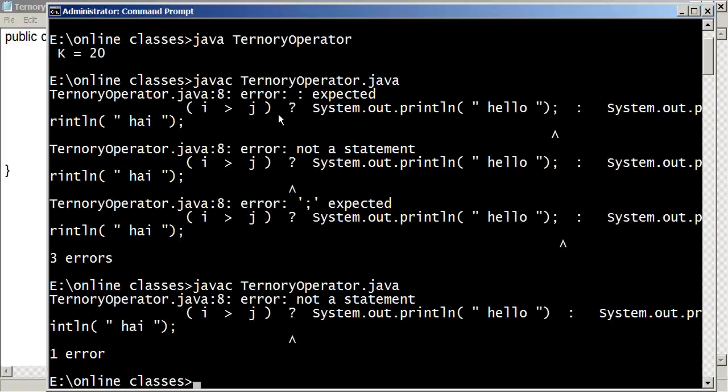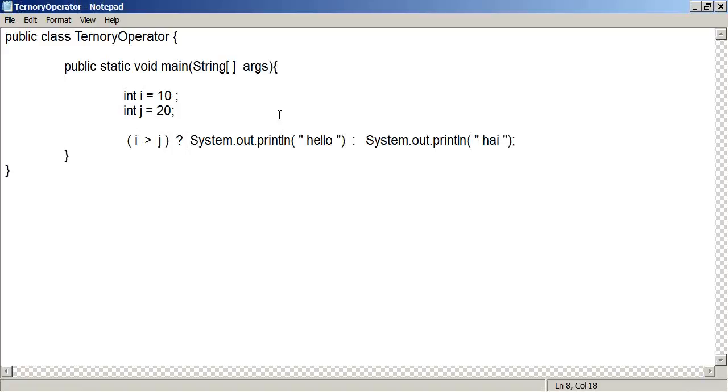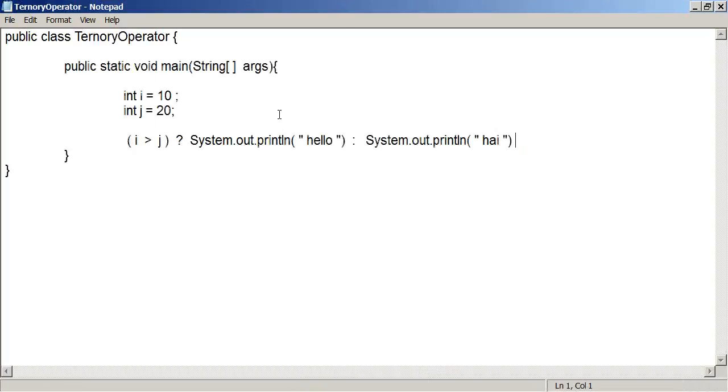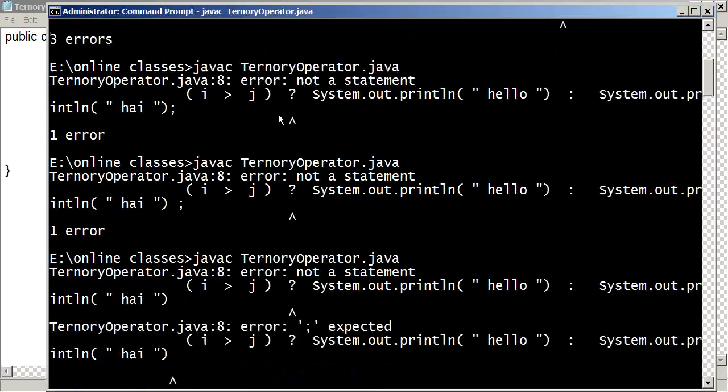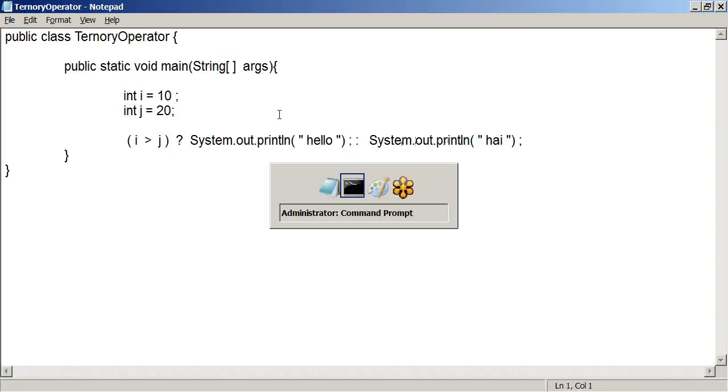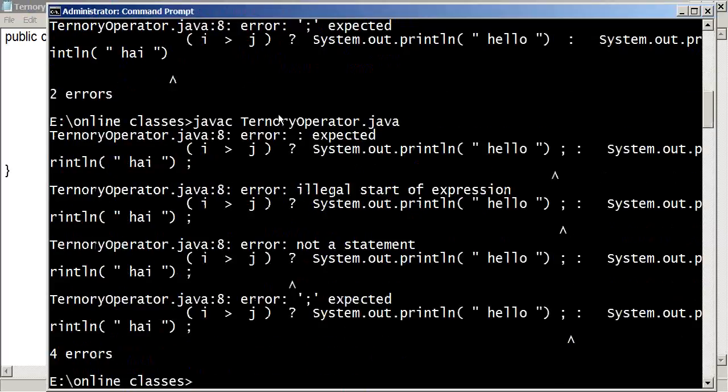So you cannot write these things. This is the ternary operator.